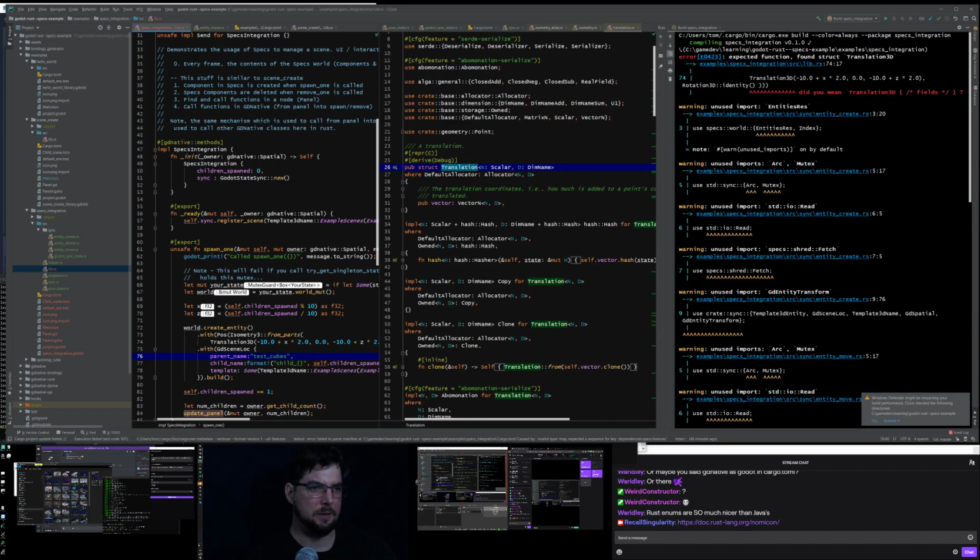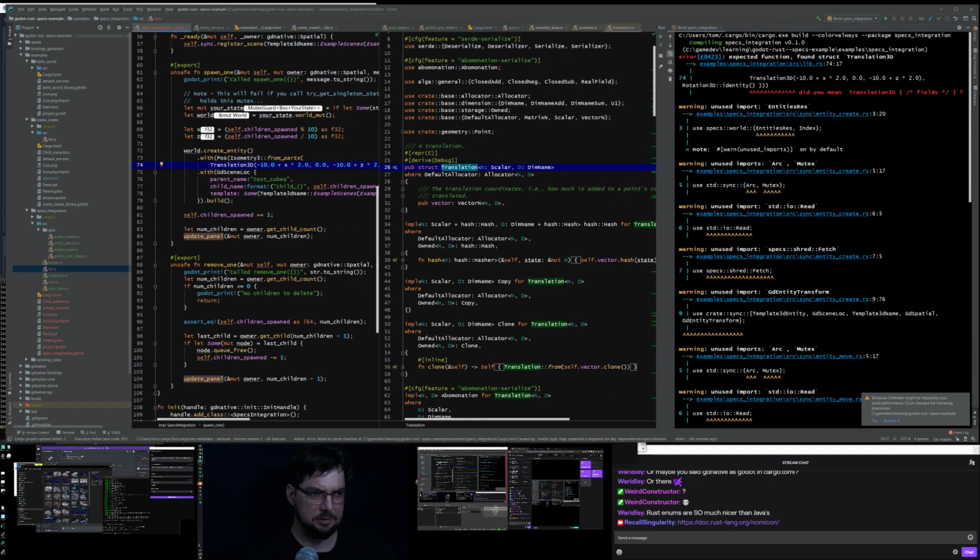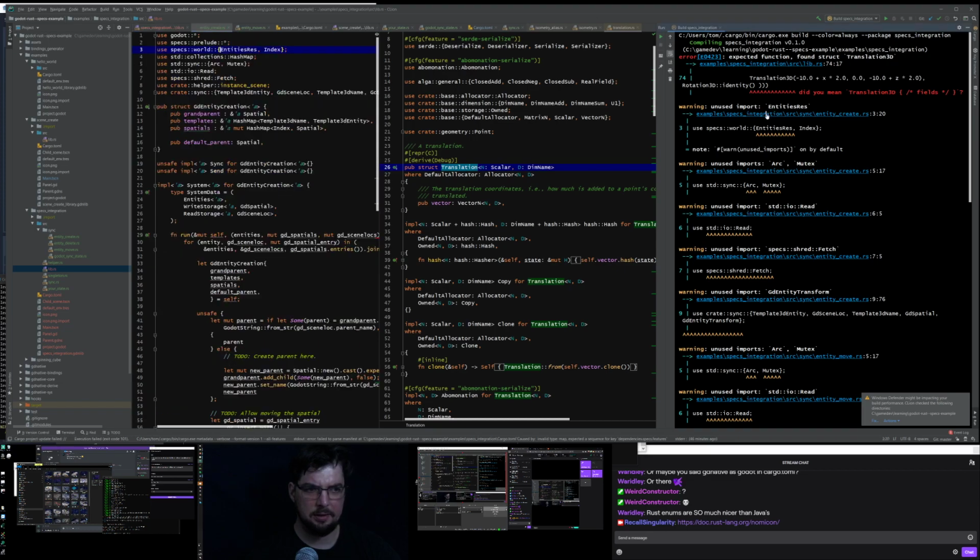When that compiles, that should be enough. Expected function, found expected Translation3. I probably need to specify what I want to create it from. It's probably called new. XYZ, yep, that's what it is. Unused entities res. Don't need that.